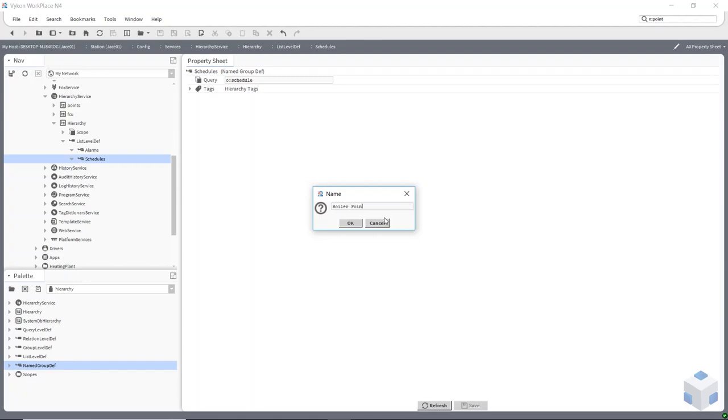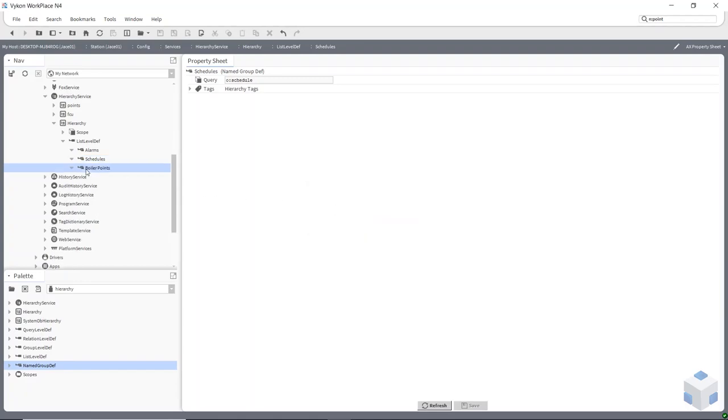So this is just an example. You can pretty much do a query on most things. So my boiler points, I've added a smart tag dictionary which are adding all these points, so they're going to be implied ones, but they're just adding boilers. Boiler tags in the STD dictionary.